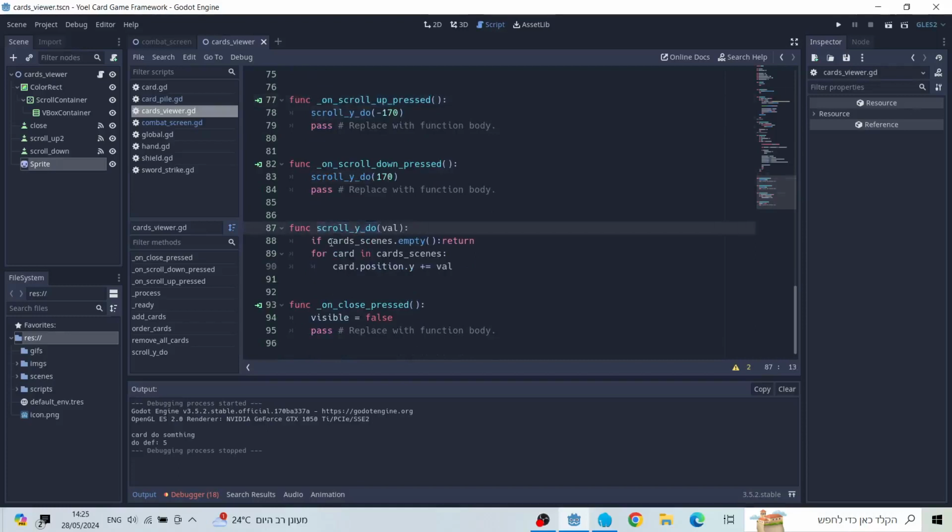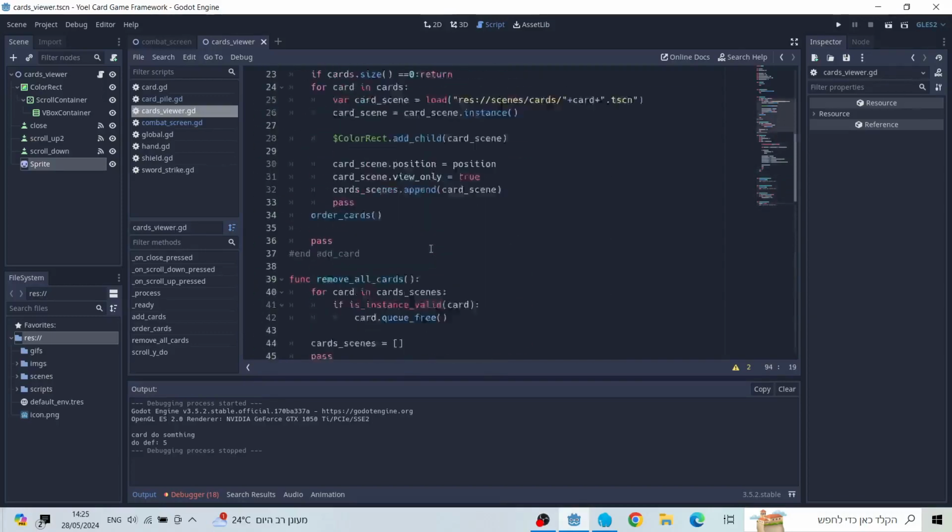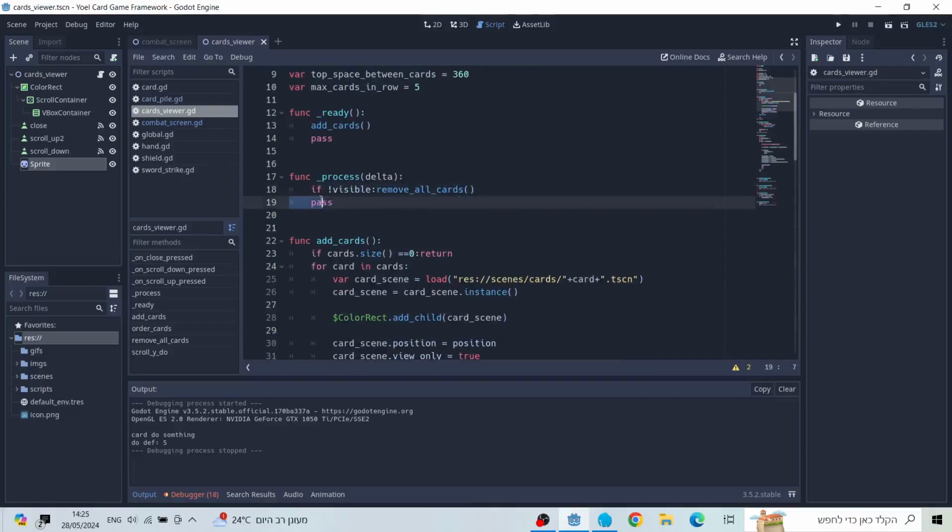Scroll Y basically loops all the cards, and there is a condition if there are any cards, since if it's an empty array, don't do anything. So for each card, add to its Y axis the value from here, which in our case is -70, and when you press down it adds 170. And when close is pressed, you set this screen's visible to false, which also removes all the cards when it's not visible.